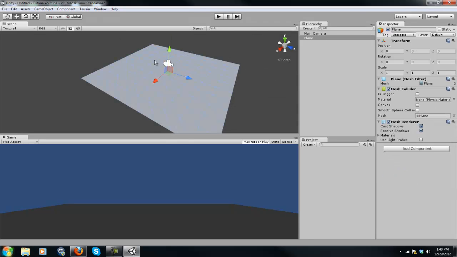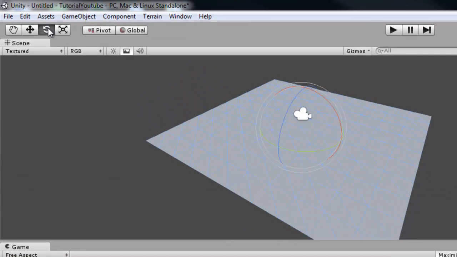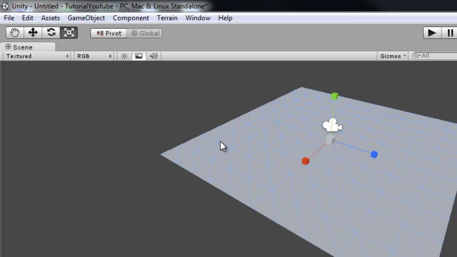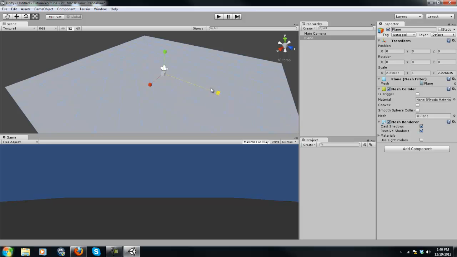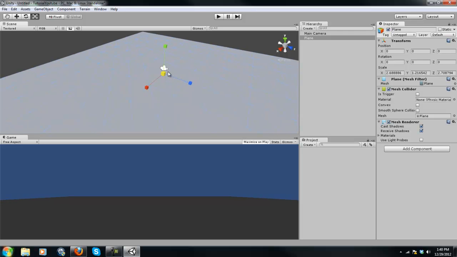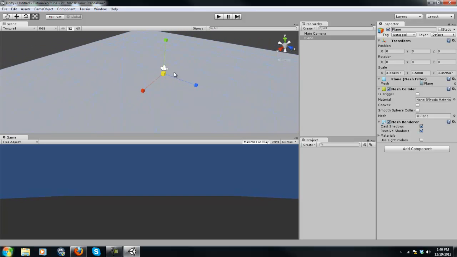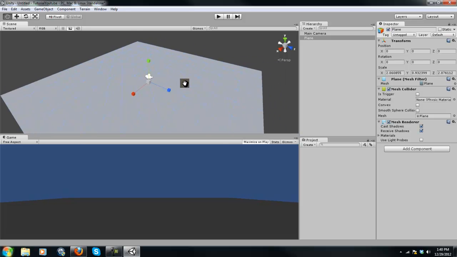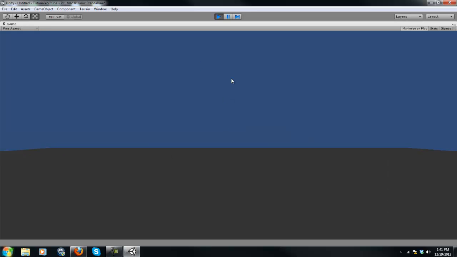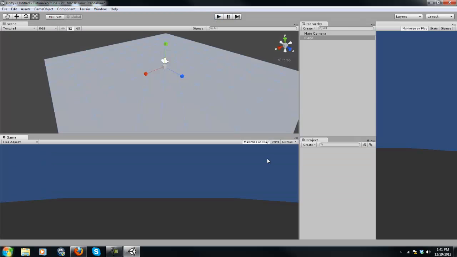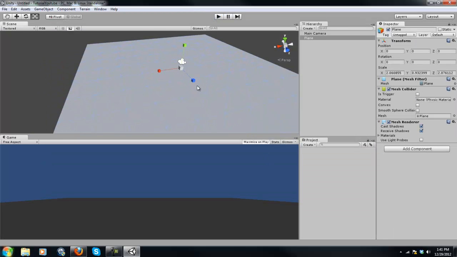I want to make this plane a little bit bigger. So what we can do here is go over on the top left corner. We have the move, the rotation, and the scale. For the scale, you would just drag it and it will scale it along that axis. Or you can just hold the middle and it'll drag all of the axes out. So there we go. Now we've scaled it, and if we played it, we see exactly what's in the game here. Just a 3D plane. Doesn't even look 3D right now, but yeah, that is a game object.